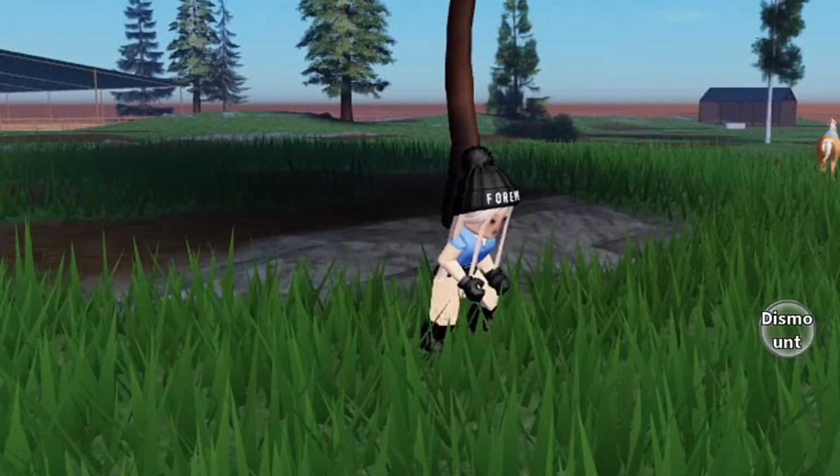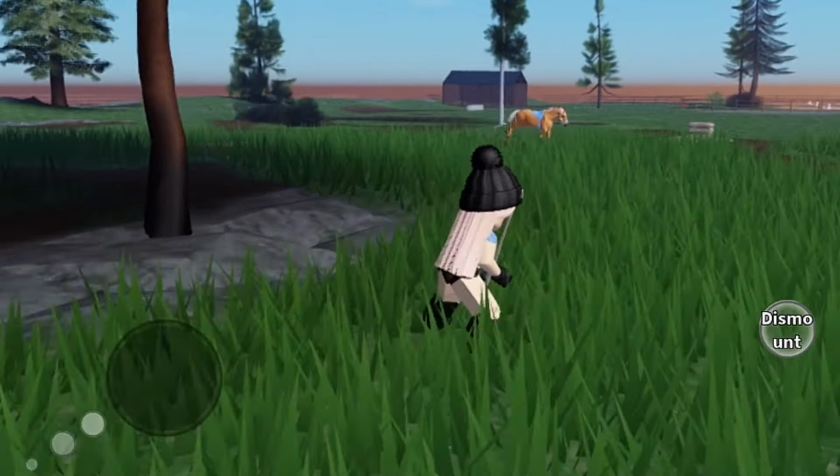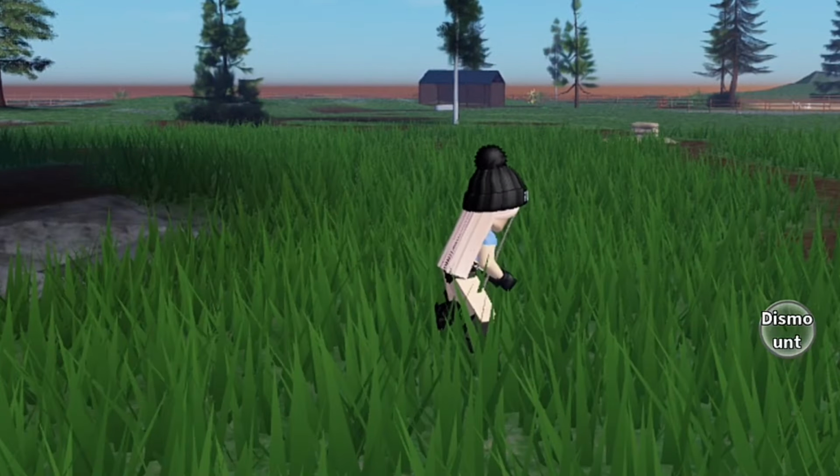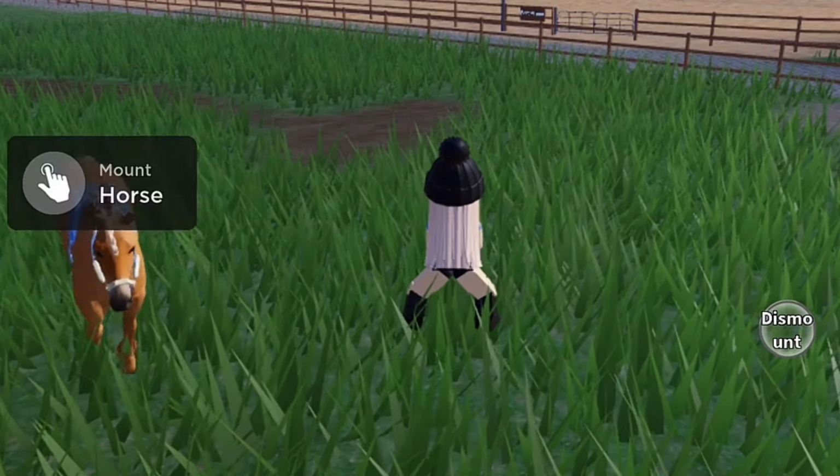Oh, no, no. Okay, I just missed her. Come here, come here. Why is her gallop so fast? Come here. Ignore what the heck I'm doing. My game's just glitching. Okay, come, come, come.